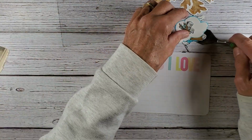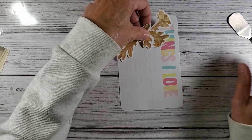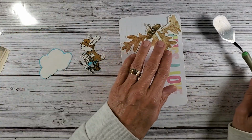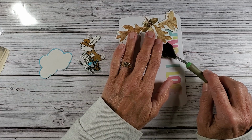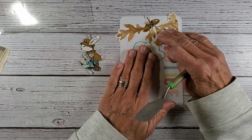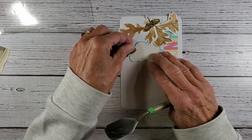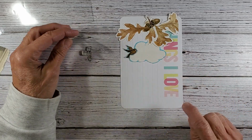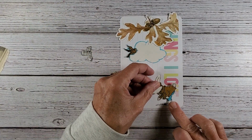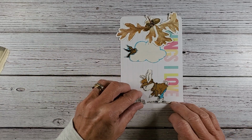And then I got thinking, how do I want to, when I started the collage out, and again, this is great if you're a beginner, I wanted to see if my leaves would fit up here. And I thought, okay, they're going to fit. And then if I have to take a little bit off, I can raise it up here a little bit. Then I brought my cloud in because I thought, well, we have to have a little cloud in the sky. Then we have to have our bird flying past because there are many birds in the sky, at least where I live. And then this darn thing causing a glare. And then we have our sweet little hare or rabbit. And then we have him stumbling across this money.